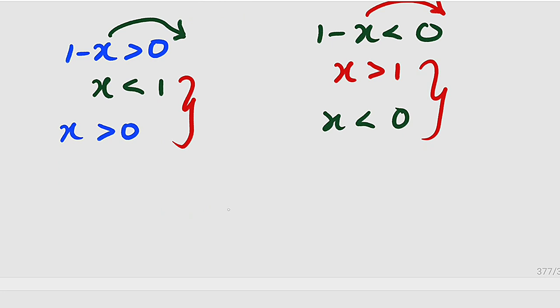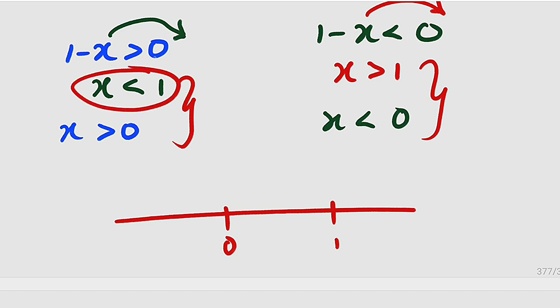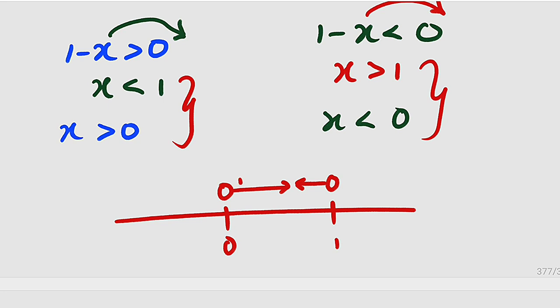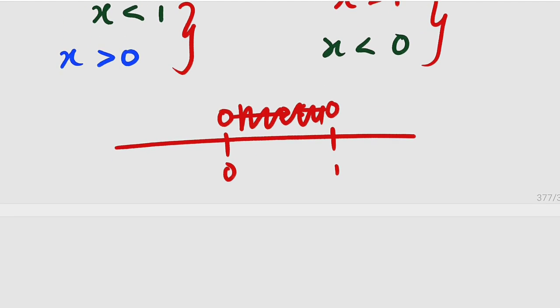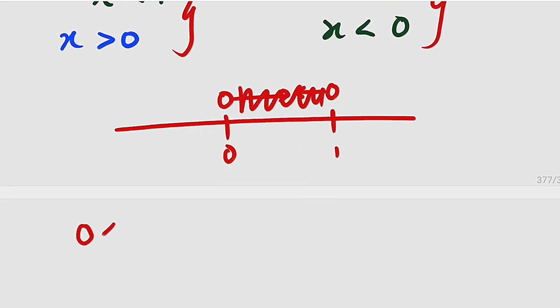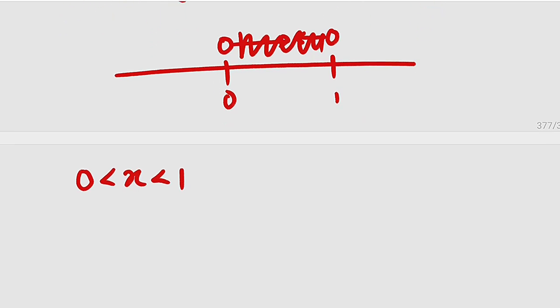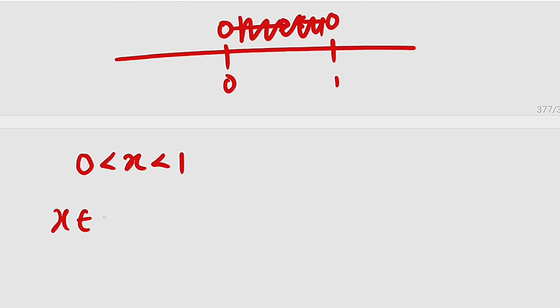On the number line, already we have seen that we cannot go to the left side of 0. So suppose I have something like this. I have 1 here and I have 0 here. This is what? x less than 1. So from 1, you move here. This is less than 1. And x greater than 0, it means from 0 you move to the right hand side. So you see there's a solution here, which we have already confirmed. So if we are to take this solution, it will be 0 less than x less than 1. Or in an interval notation, you can say x belongs to the set of values from 0 to 1.